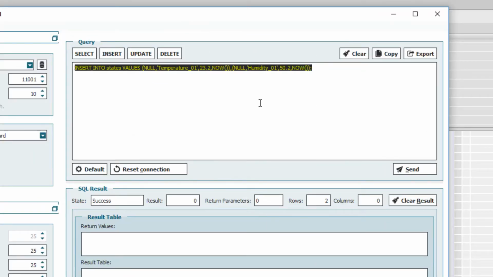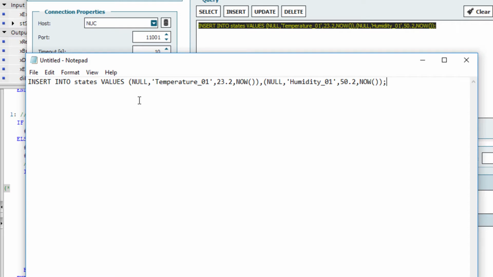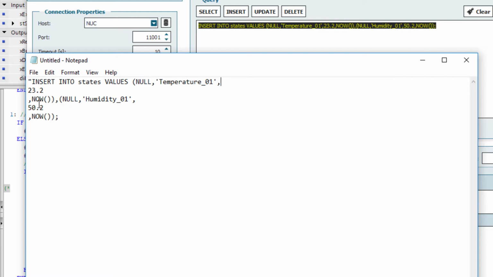Copy this and insert it into a notepad. Our task now is to separate this string into substrings, so we can then dynamically insert the measurements as our values. So let me just split it up around them. And I'm going to make this into a string and change the values to my variables.